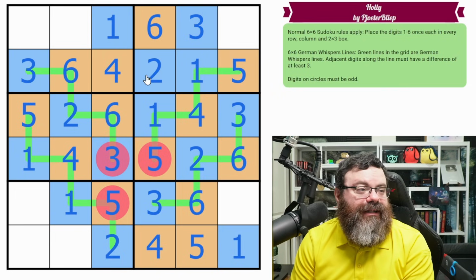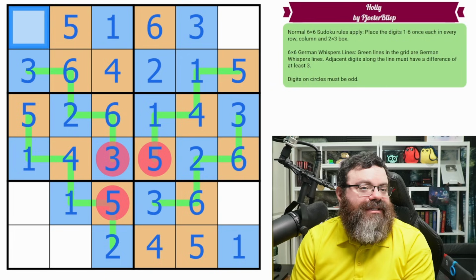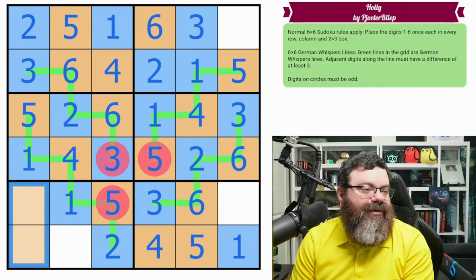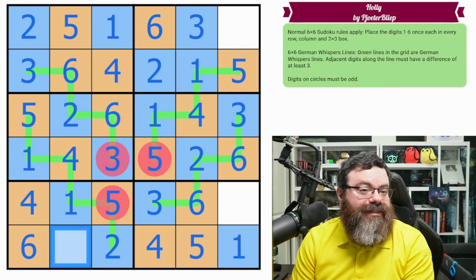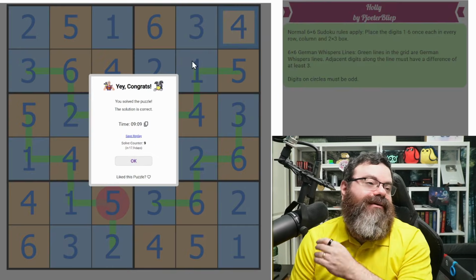That's a 3. All right, 5 looks up, placing the 5. That's orange. This has to be a blue 2. Oop, blue 2. These are both orange. The 4 looks in, so that's 6 and that's 4. This is blue, so it's 3. This is blue, and it's a 2. And this is orange, and it's a 4.